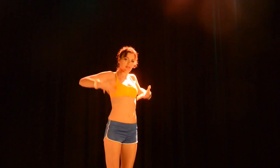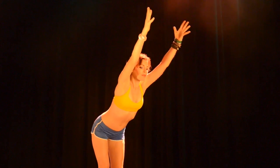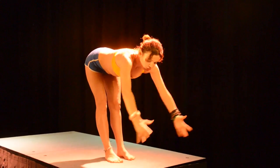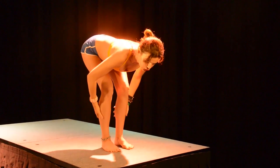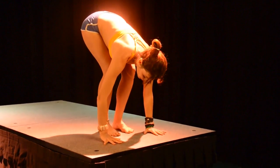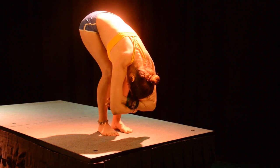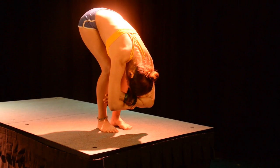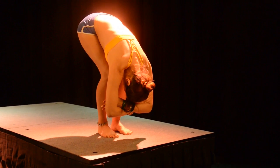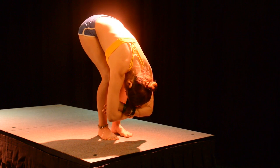Lift, exhale the hands over the heart. One more time, really elongate — feel this elongating your body as you lift and reach up. This time keep your back straight and begin to bend forward. As soon as you feel your hamstrings starting to get tight, bend your knees and lower down into a forward bend. Wrap your wrists around your elbows and allow your upper body to rest heavy over your thighs. This is your first forward bend — a modified forward bend.